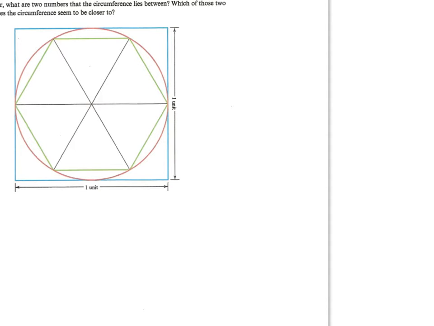When you first look at this embedded figure, where you have one inside the other, the area of the square is largest. The circle is fully inside of that, circumscribed because it has points on every edge, and so its area is smaller. And then the hexagon, which is inscribed inside of the circle, has a smaller area than the circle. So we know the area of the hexagon is less than the area of the circle, which is less than the area of the square.